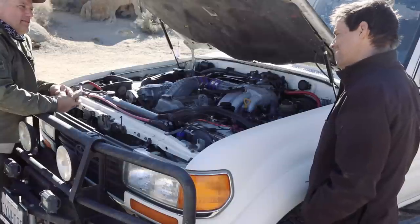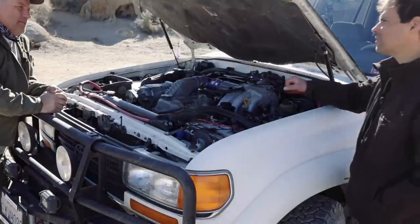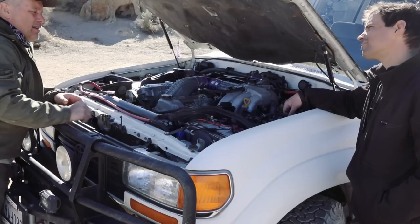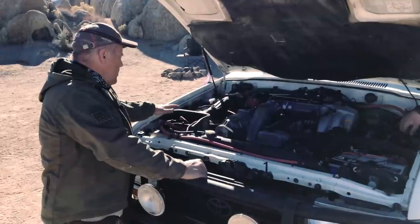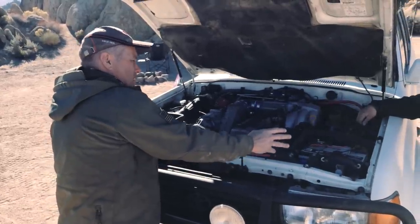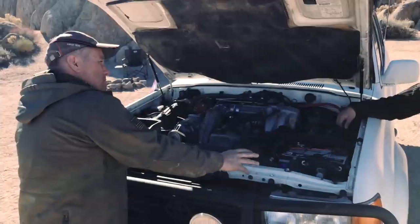Just a little over 160,000 miles — it's a baby. I try not to drive it too much. I've had a dual battery system for a long time. The stock from '93-'94 on had the battery on the driver's side, but the '91 and '92 80 series had the battery on this side. So all I did was get the battery box that bolts right in and put in the second battery. I made a 200-amp solenoid that I control with a switch — it does three things: it either completely disconnects the batteries, connects them together always, or only connects them when the engine is running.